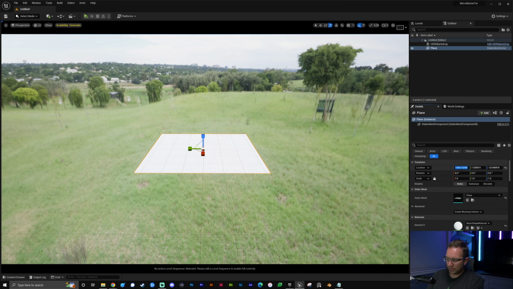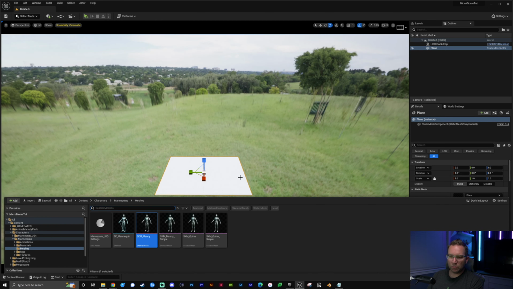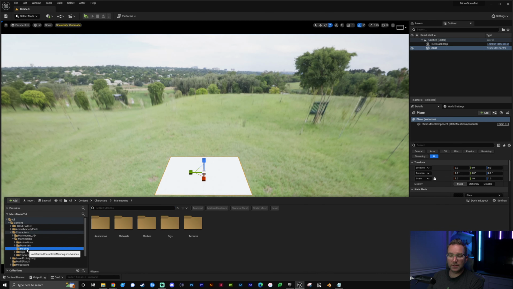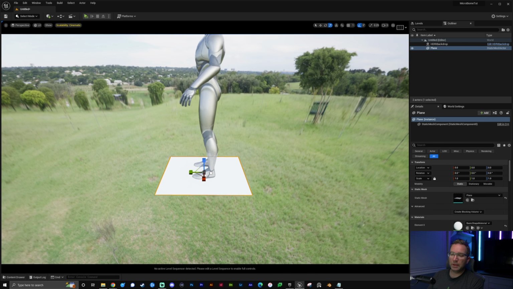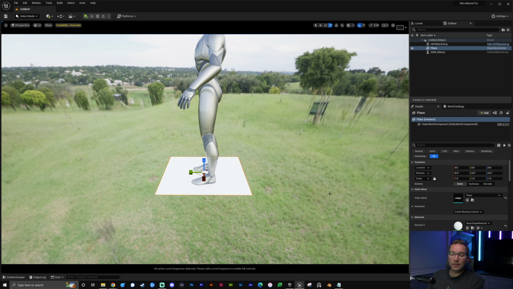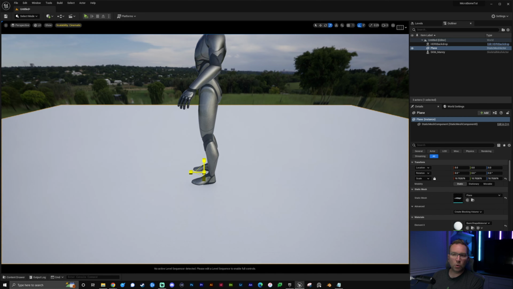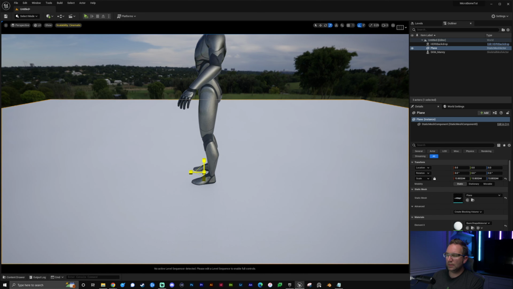So what I want to do now is make sure my plane is nice and centered. Let's set that at 0, 0, 0. And I am going to go into my content browser. We are going to go under Characters, Mannequins, Meshes, and we are going to drop in our mannequin here. This is going to give us really good scale reference so we can do the rest of the work. Now let's click on our plane and let's scale up our working plane here because we know we're going to need plenty of space. Let's set it to about 15 all across the board there.